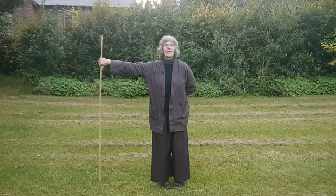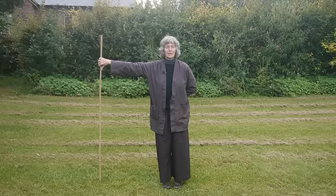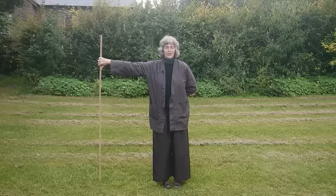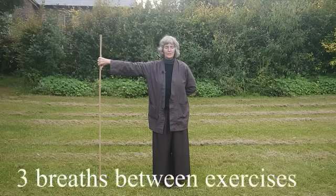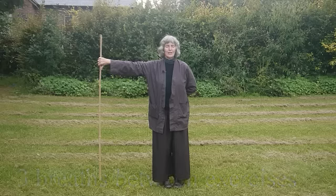And with this, we're aware of our breath. This is a meditation on breathing, aware of the breath coming in, and aware of the breath going out. Aware of the speed of the breath and the quality of the breath. So we usually do this 3 times between each exercise so that we can be aware of the changes in the body after the exercise.